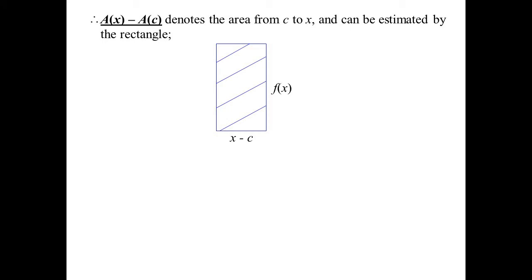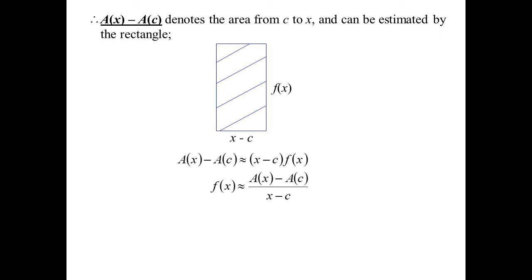Now I know that particular rectangle was curvy on top, but if we're trying to make the width 0, then the difference between those heights is going to be nothing, isn't it? So let's pretend it's nice and straight. It'll be whatever the difference is, the x value minus the c value, times the function. It could have been function c as well, because we're saying they're going to end up being the same thing. So area x minus area c is approximately equal to x minus c times that function value.